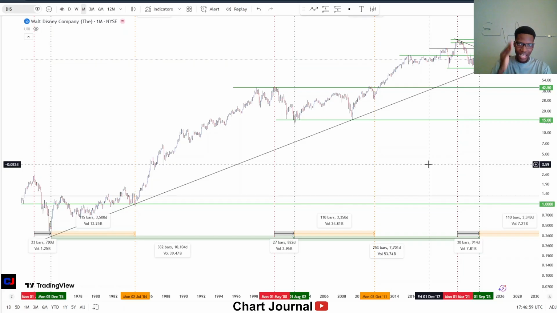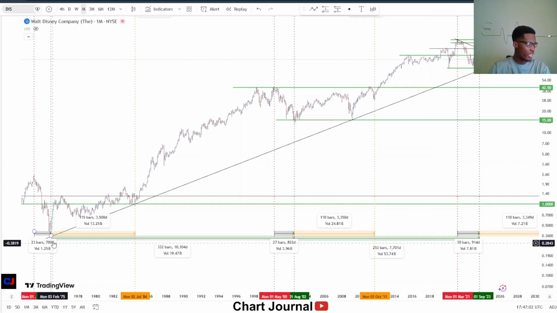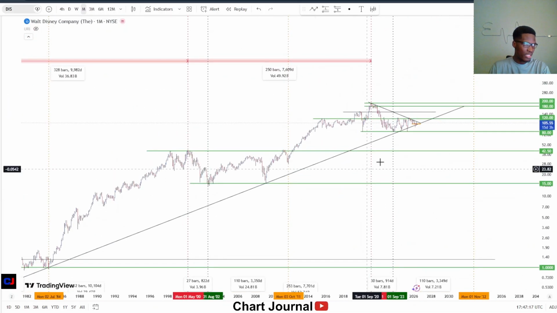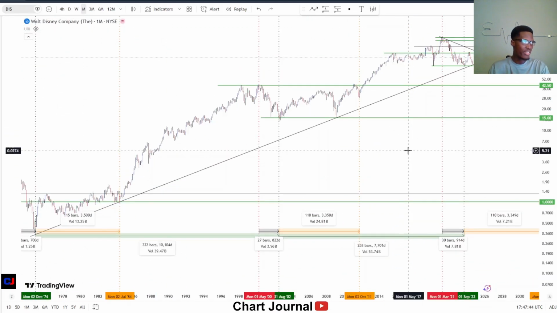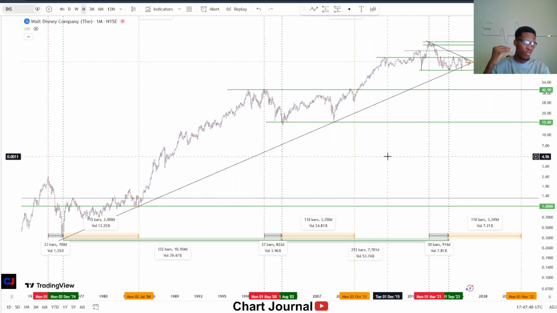Just looking at the cycles and the timing, we see this 2 year, this 2 year, this 2 year. Once we ended the 2 year, we had a little bullish cycle. Now, this 2 year ended in November 2023. So from this 2 year, we are going to have a bull cycle into the next leg down, which is going to be about 2033, which is a far time from now. Just looking at this, the chart is not giving any reason why this might fall. It's just giving more reasons for why we are about to head higher. From bottom to bottom to bottom, we are likely to head higher.